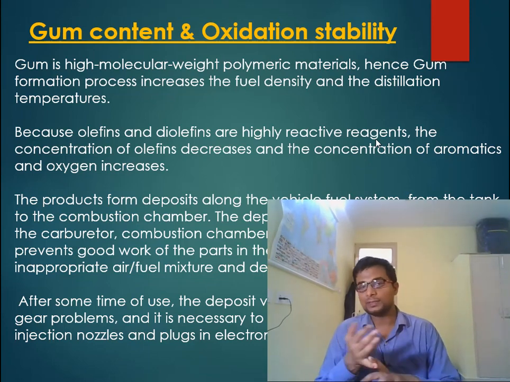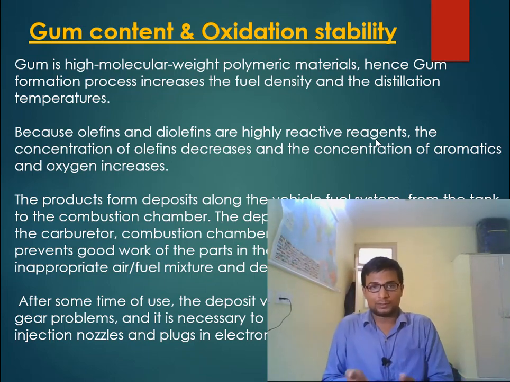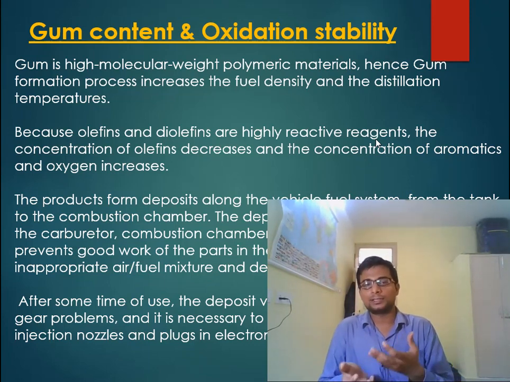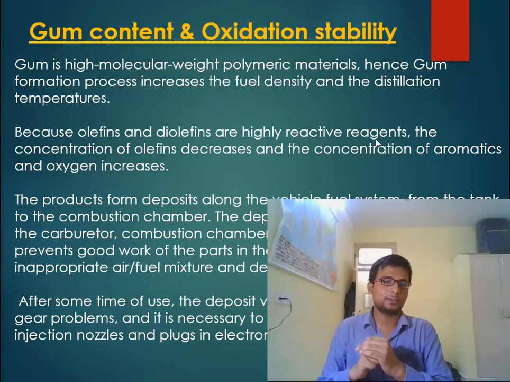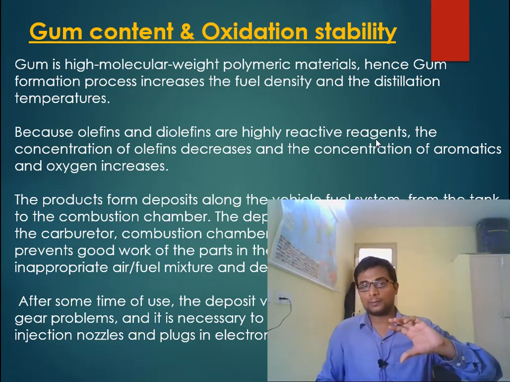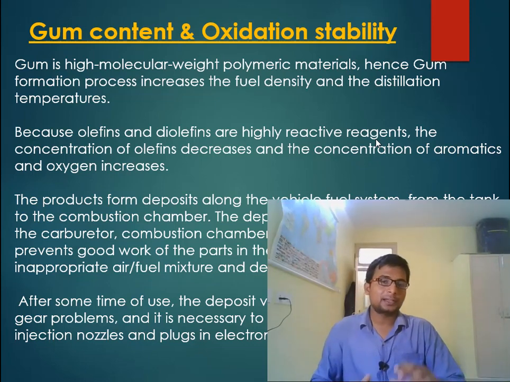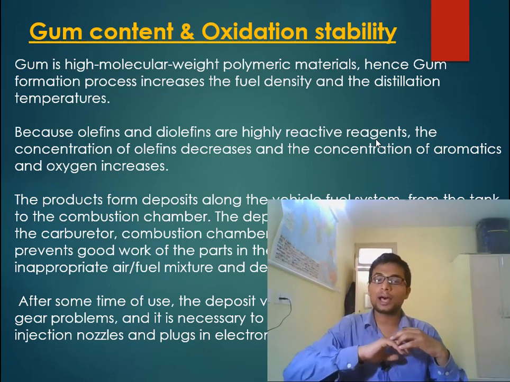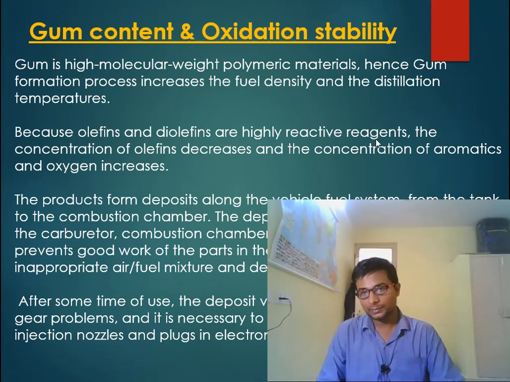We know that paraffins are not reactive, and the name itself suggests that it has para affinity, meaning very little affinity to other molecules. But in olefins and diolefins, there is a pi bond which is loosely held with the nucleus. We know that from basic chemistry, and because of that it goes through a large number of chemical reactions called electrophilic substitution reactions.